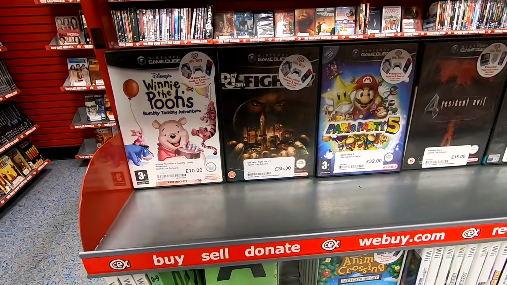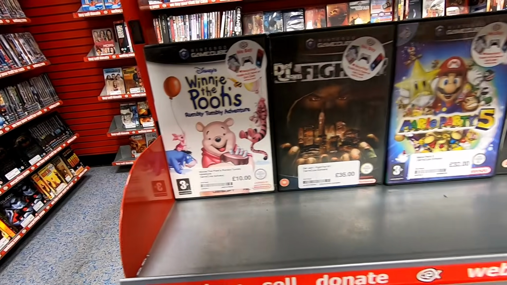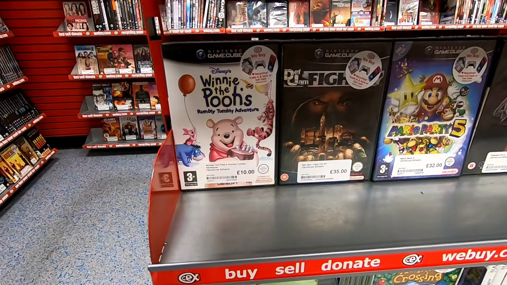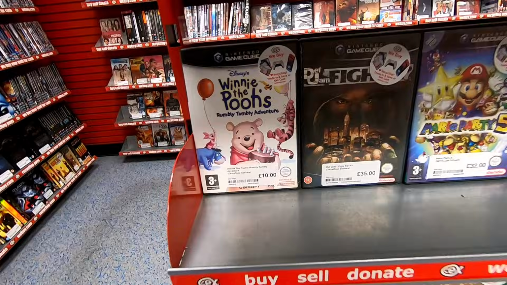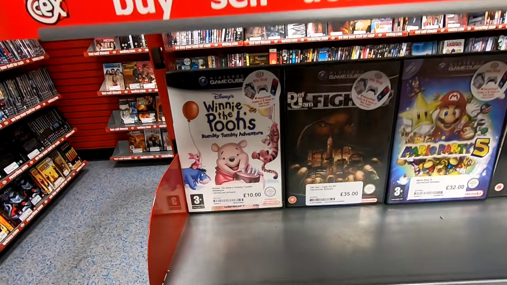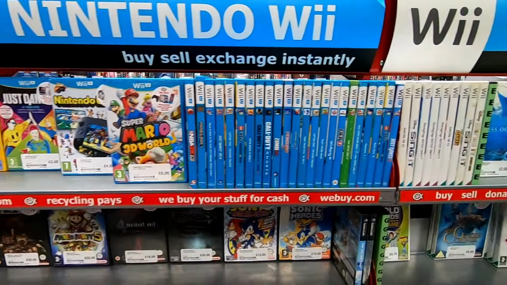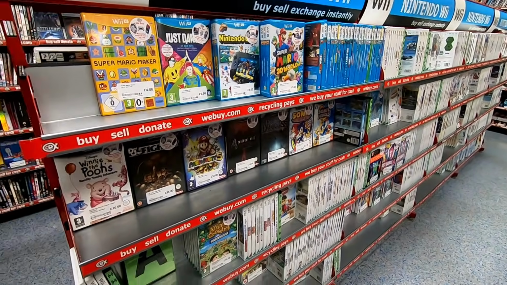Wow, CEX Doncaster really does not have a lot of GameCube at all. This is it. They've got this very small selection. I know that Tigger's Honey Hunt or something on the GameCube has gone up exponentially recently, but this is Winnie the Pooh's Rumbly Tumbly Adventure. So if it is that, I'm gonna buy it, but I don't think it is. So yeah, not much in the GameCube section, unfortunately.